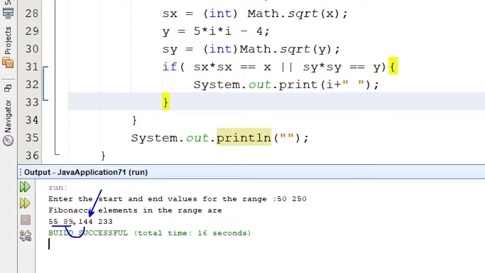Let's take the other two elements, 89 plus 144. What is 89 plus 144? It is 233. So a plus b equals c, so c is equal to a plus b. That is a Fibonacci series.